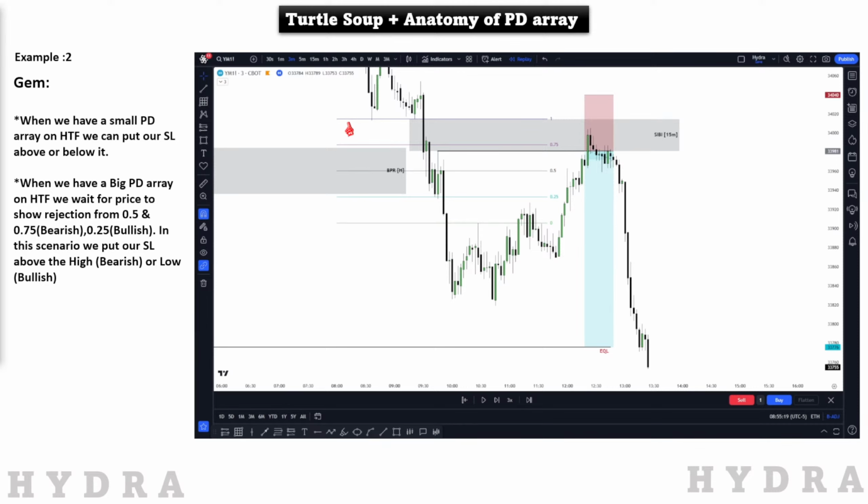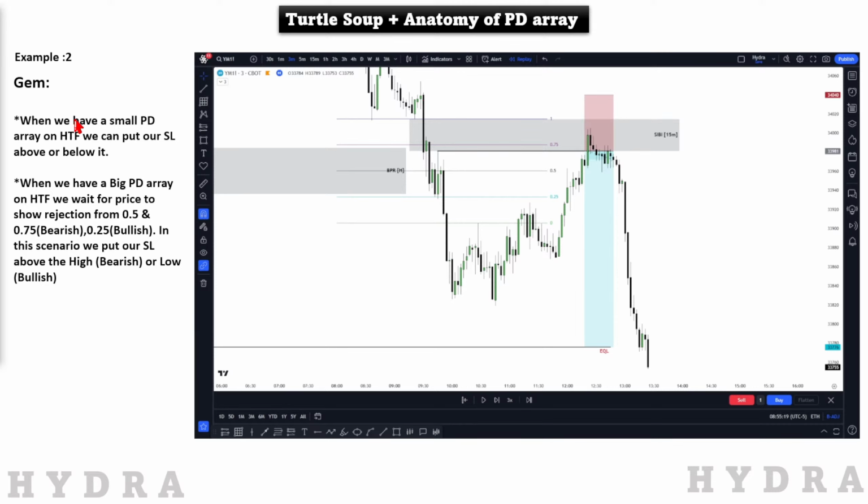When we have a big fair value gap on higher time frame, this is how price will react. Every single time you will find a swing high above the midway and below the 0.75 or at the 0.75. And suppose we have a fair value gap like this at the 0.75, you are not putting your stop loss at 1, but you are managing your stop loss accordingly with the price delivery on lower time frame, which is above this lower time frame fair value gap right here.